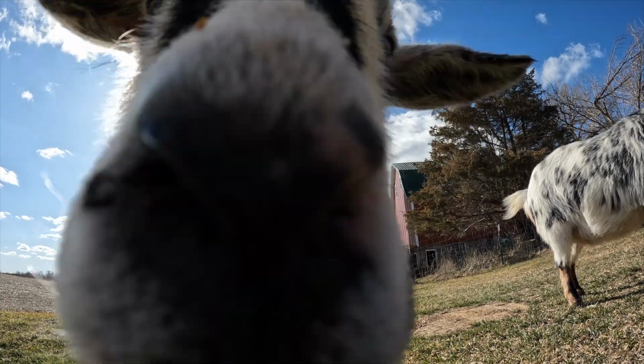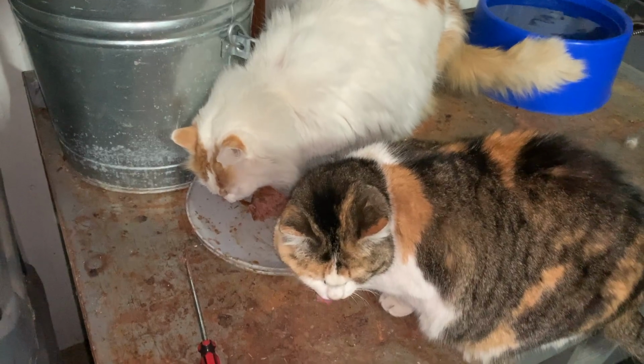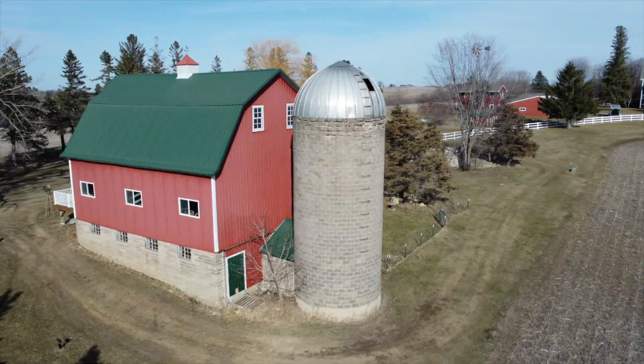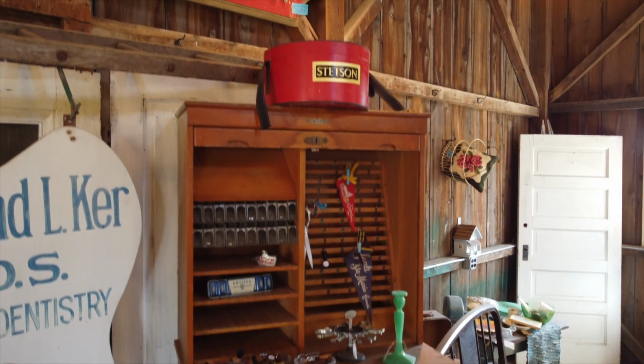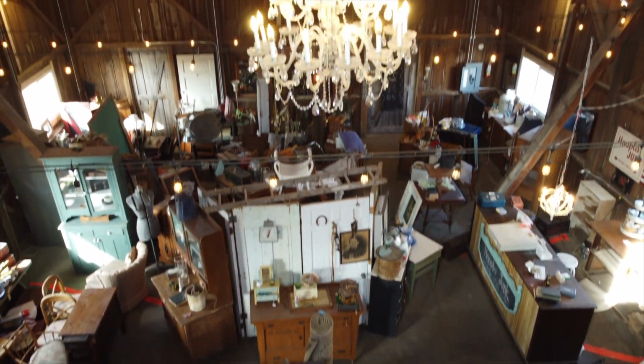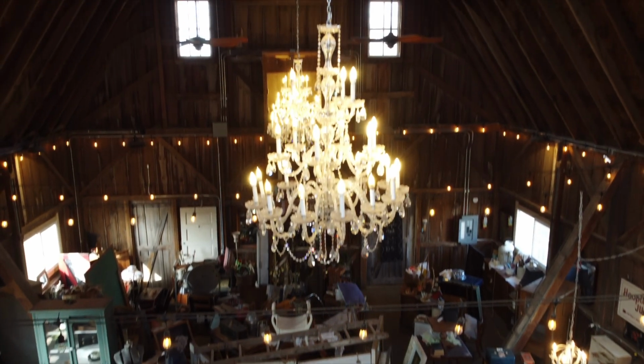Colleen Jensen. We have a cute little hobby farm with goats, chickens, and a lot of cats. And I run a business on my farm. I have an occasional vintage sale. It happens a couple times a year because we don't have heat in the barn. And we have home decor, furniture, jewelry, photography, just a bunch of things. And we took our old barn and we added chandeliers and made it into a kind of a cute venue for a sale.